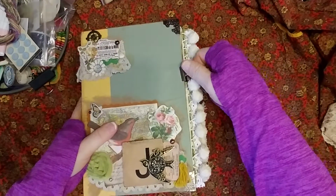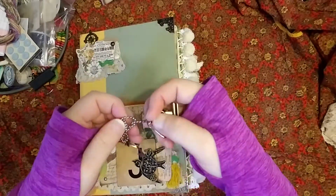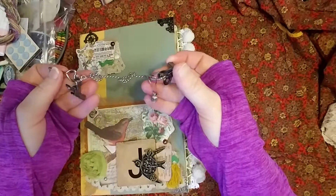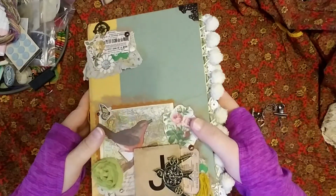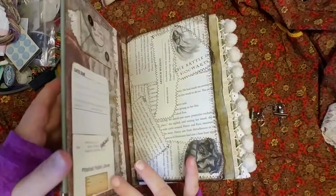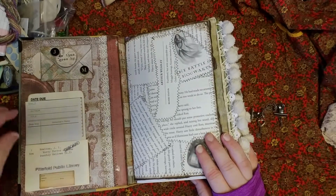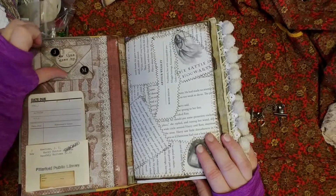This is chain that was in my dad's stuff in the garage. And some charms. And I knotted it. She can unknot it as she makes this book even chunkier. She's very creative, so I know that she will have fun. It had the library pocket in it already, so I've left that in there. I was so happy that was there.